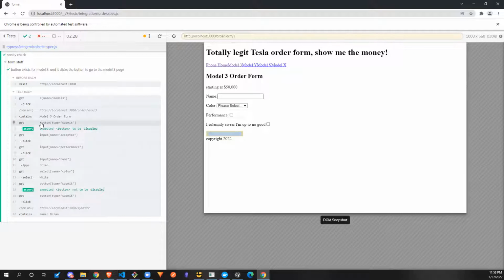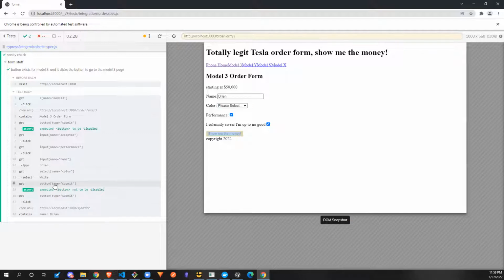So that gives us a way of saving the submit button because we're going to be doing lots of things to it. We're checking to see if it's disabled. We're grabbing the input name of accepted. We're clicking on it. We're grabbing performance, clicking on it. We're grabbing the name. We're putting in Brian. We're selecting color, white.